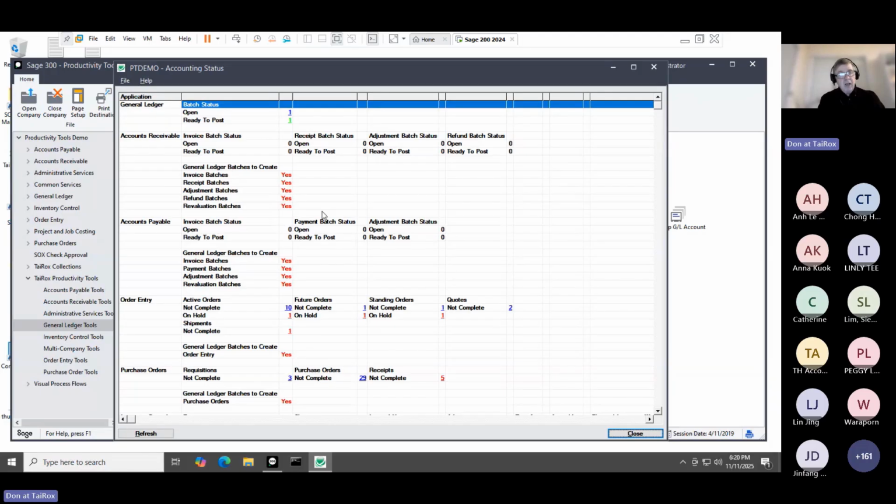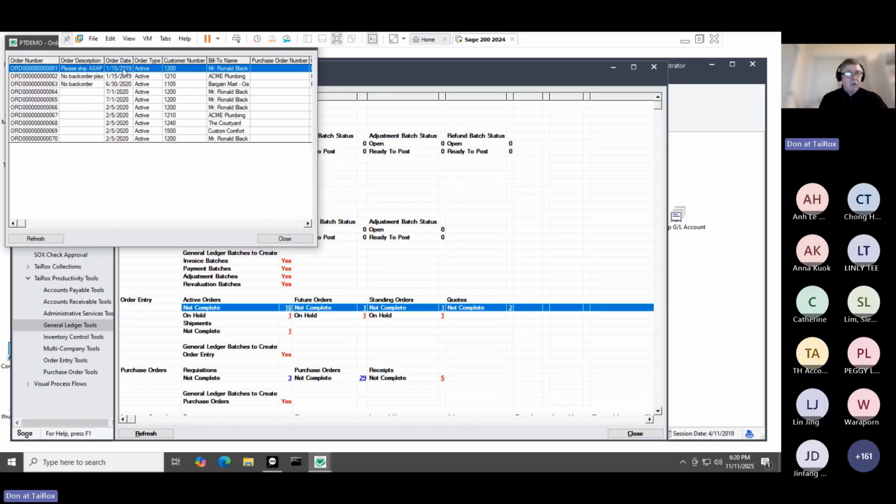Of course, people will have their own checklists and to-do lists for month end, but what this does is it not only incorporates a to-do list in some sense, it also keeps track of what the data is actually in there. For example, there's 10 incomplete orders that you might want to deal with before month end.